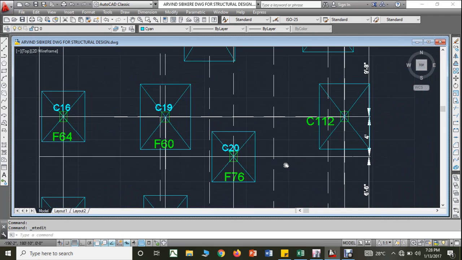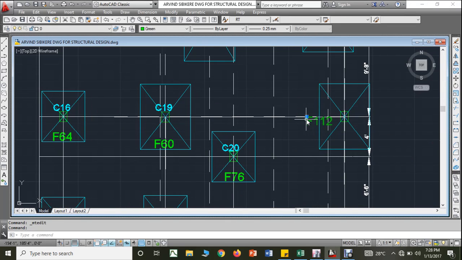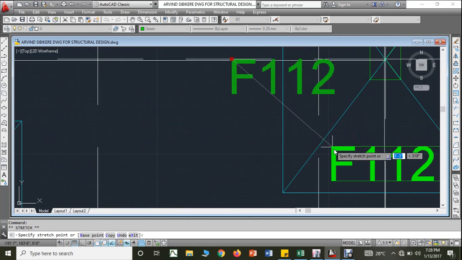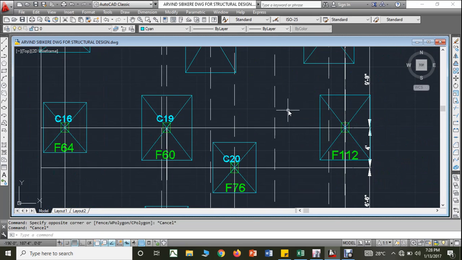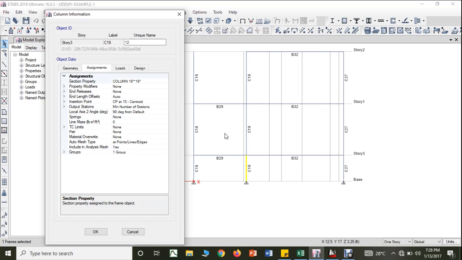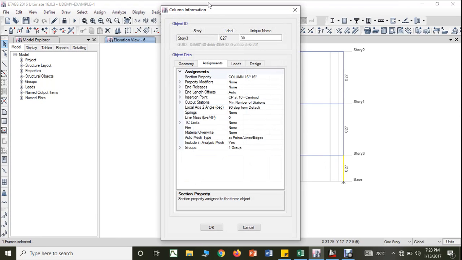Then next you have F112. So for F112, what is the corresponding column? It is column 27.